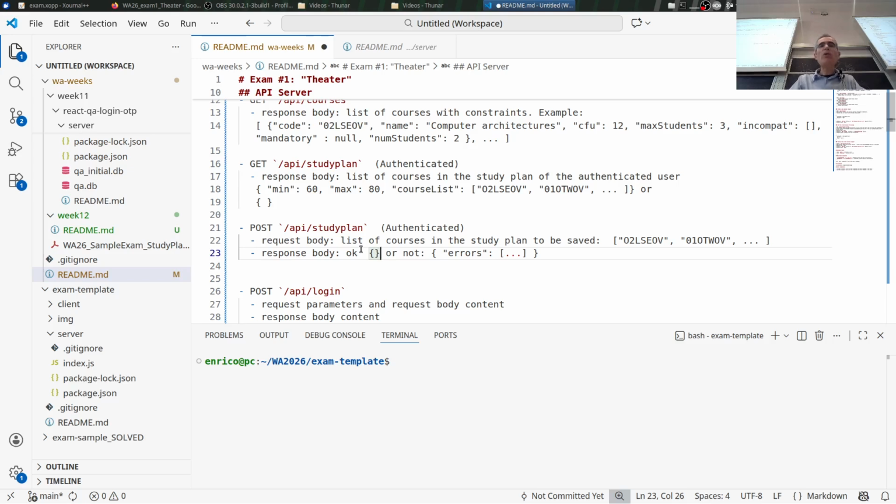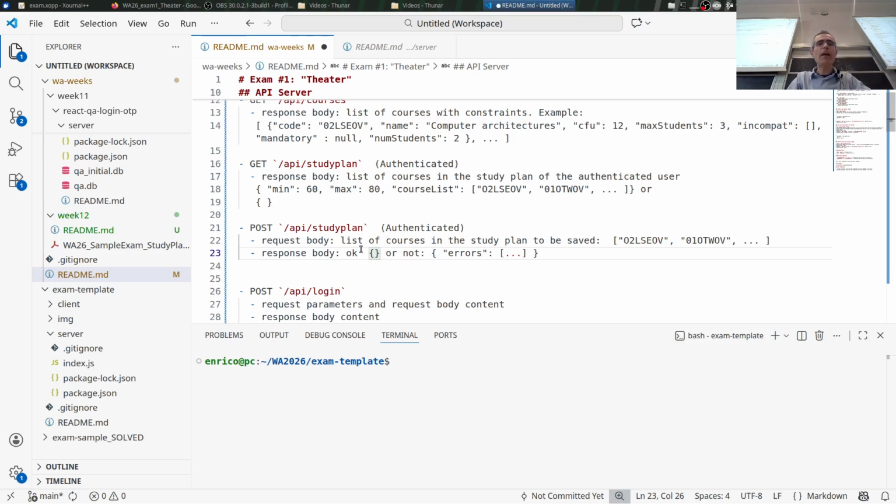So is it a post or a put? Actually, when you create something, it's typically safer to have a post, because if you call it again, the result is not guaranteed to be the same.